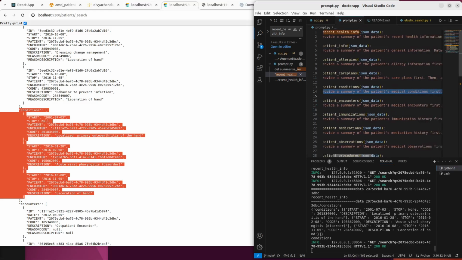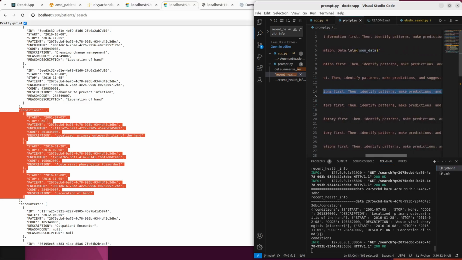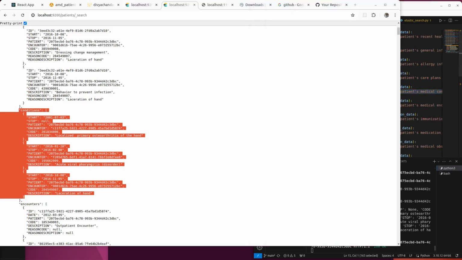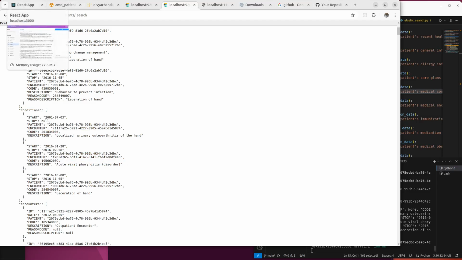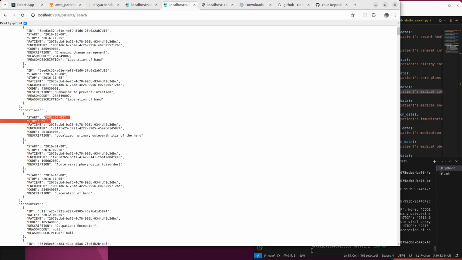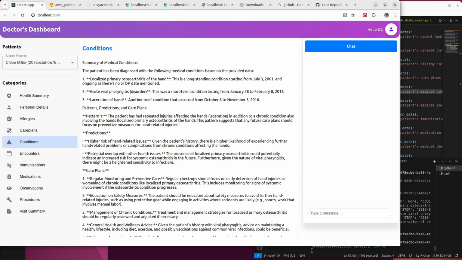The prompt is: provide the summary for the patient medical conditions, then identify patterns, make predictions, and suggest care plans with the provided JSON data. Given the right amount of data with the right prompt, we are getting the exact precise dates and descriptions in the UI, in the summary.